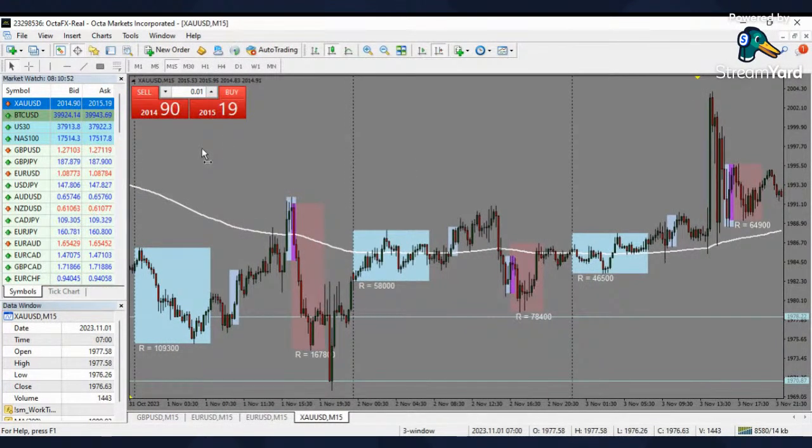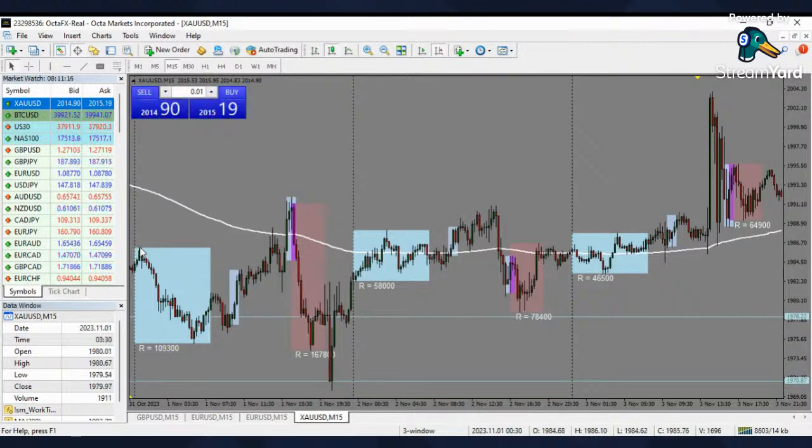But the easy way you can do it is, if you have an OctaFX account and you don't have this box, just look for your grid lines that show when the day starts. You separate it, the day breakers. That's what you're going to choose. So you go onto your chart and insert the day breakers, right? And then you look for what is the high.